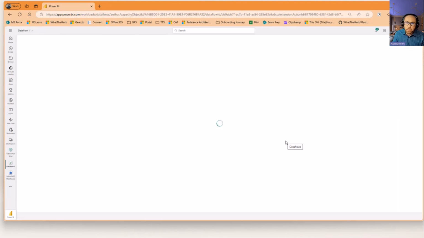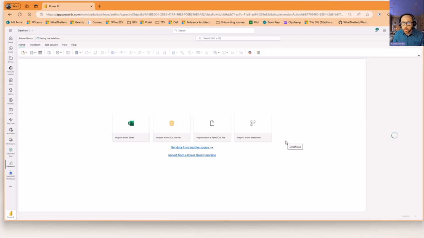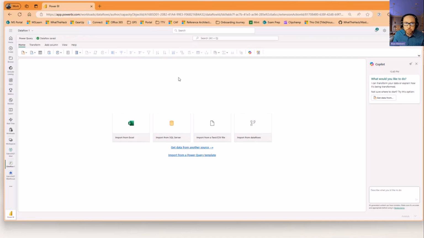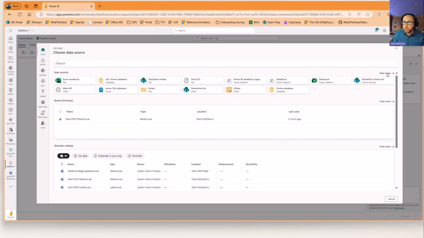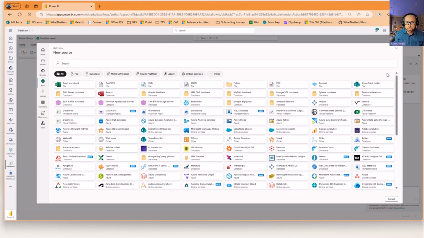This is low code, probably the best explanation. In some cases, it can be no code depending on what you're doing. But you can see this is really Power Query. So if you're familiar with Power BI, Power Query, the look and feel of this is going to be very, very similar.